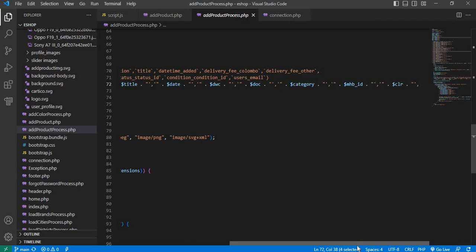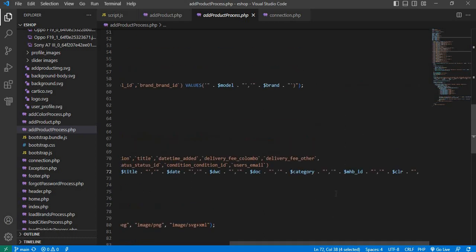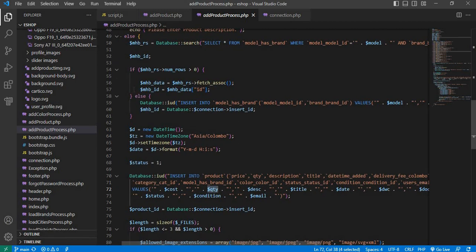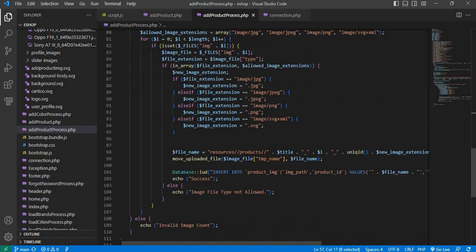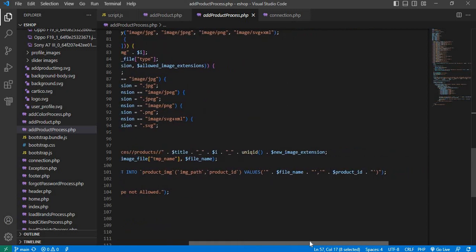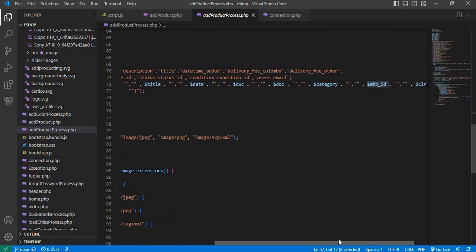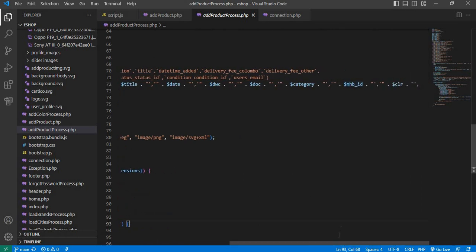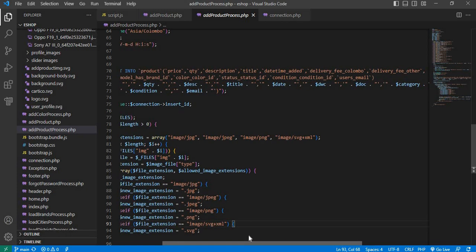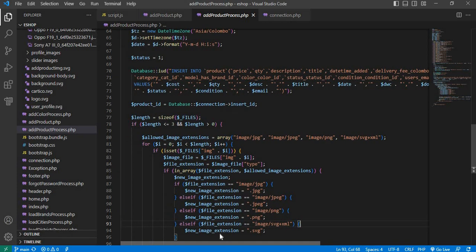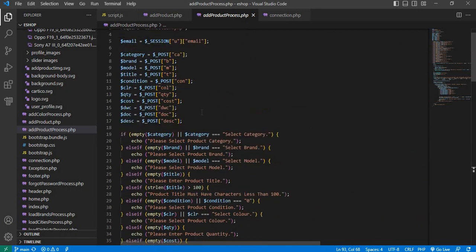For model has brand I have set the value of the model has brand ID which I created. For color I have assigned the value $color CLR. For status I have assigned the value $status. For condition I have assigned the value $condition, and for email I have assigned $email, that means the email from the session.